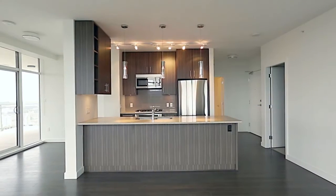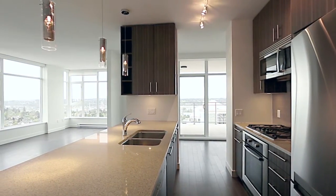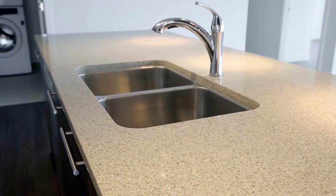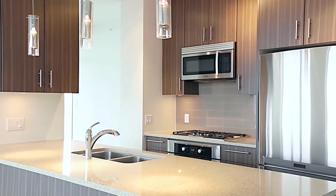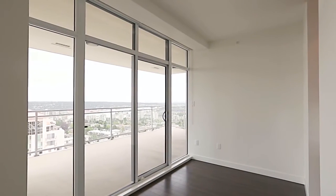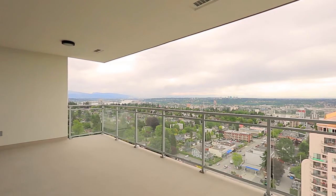The light from the windows reaches into your gourmet kitchen, finished with stainless steel appliances, a 4-burner gas range, and a large peninsula counter with undermount sinks, breakfast bar seating, and pendant lighting. Just off of the kitchen is room for a casual eating area, right beside the door out to your large, covered balcony, where you can enjoy those sweeping views with your morning coffee in the fresh air.